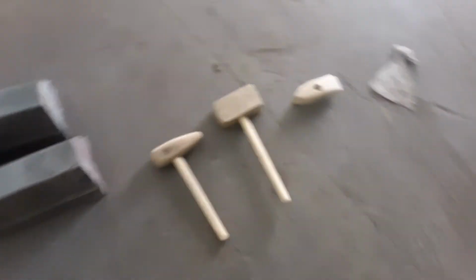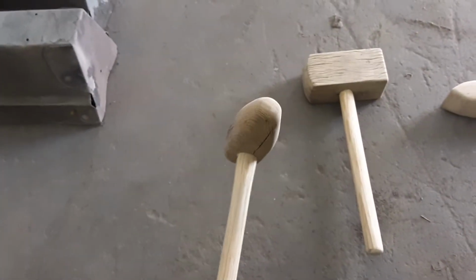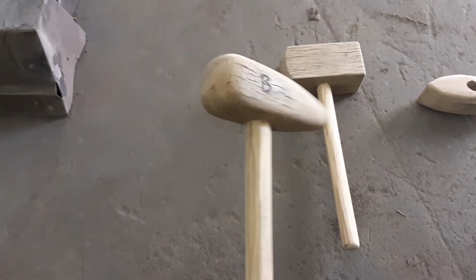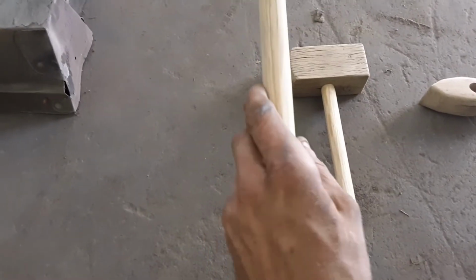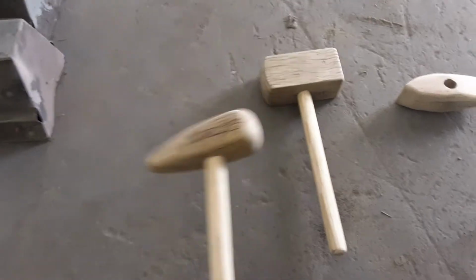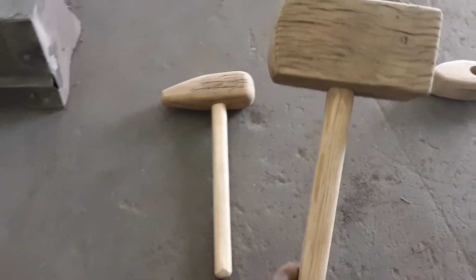Now, something in prototype stages, something I'm playing with and having a lot of fun with. I went ahead and made mallets. I shaped the heads by hand. I used a miter saw for some of it, and a roll-lock grinding disc and 80 grit on a DA. Handles I formed as well. I just got 1 inch hardwood dowel rod. And I really like the heft of them. I went ahead and tried these two out a little bit now that I got handles and played with them.